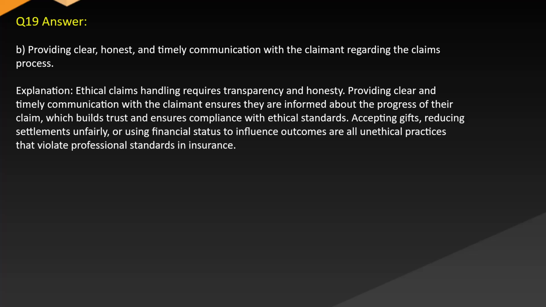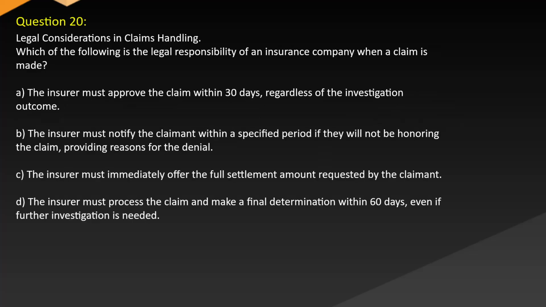Explanation. Ethical claims handling requires transparency and honesty. Providing clear and timely communication with the claimant ensures they are informed about the progress of their claim, which builds trust and ensures compliance with ethical standards. Accepting gifts, reducing settlements unfairly, or using financial status to influence outcomes are all unethical practices that violate professional standards in insurance.